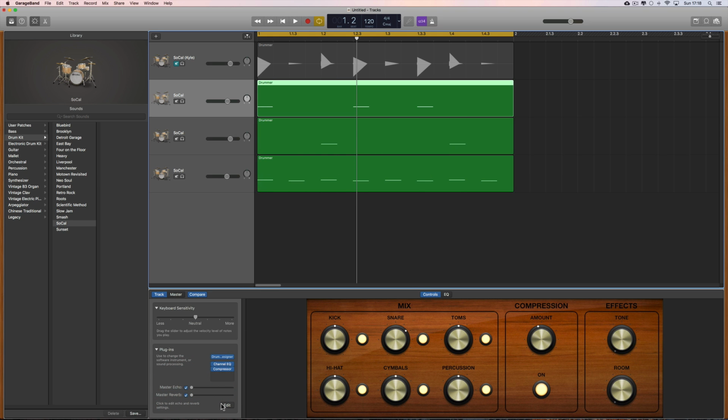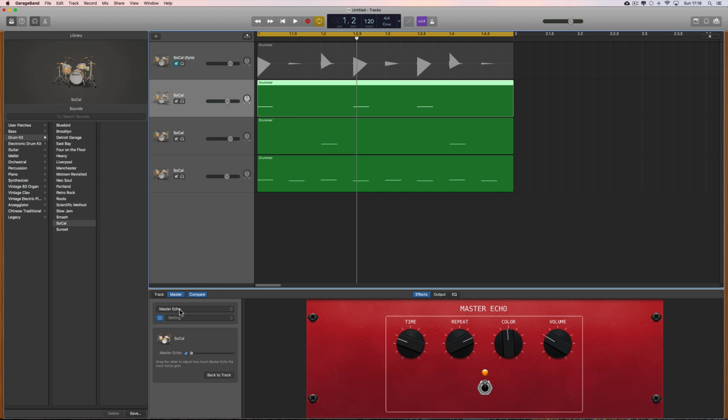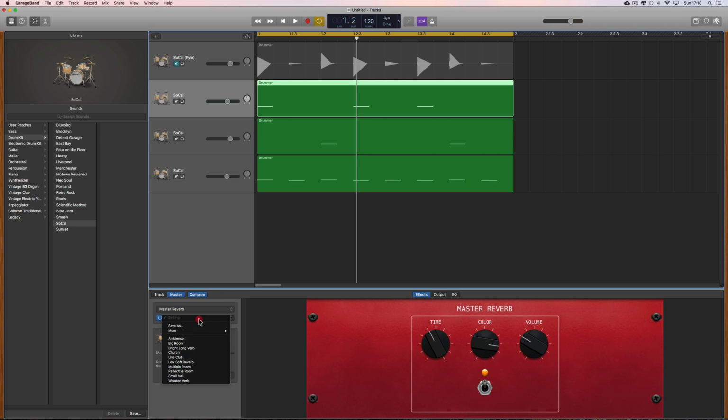However you set them, if you go to edit the master echo and master reverb here, however you set the master echo, whatever echo timing you set, the repeats and the color, which is the EQ of the echo, and however you set the master reverb with the type of reverb, the time, color, etc., that's the EQ for it. However you set that, that's how that master reverb and master echo will be for the entire song.